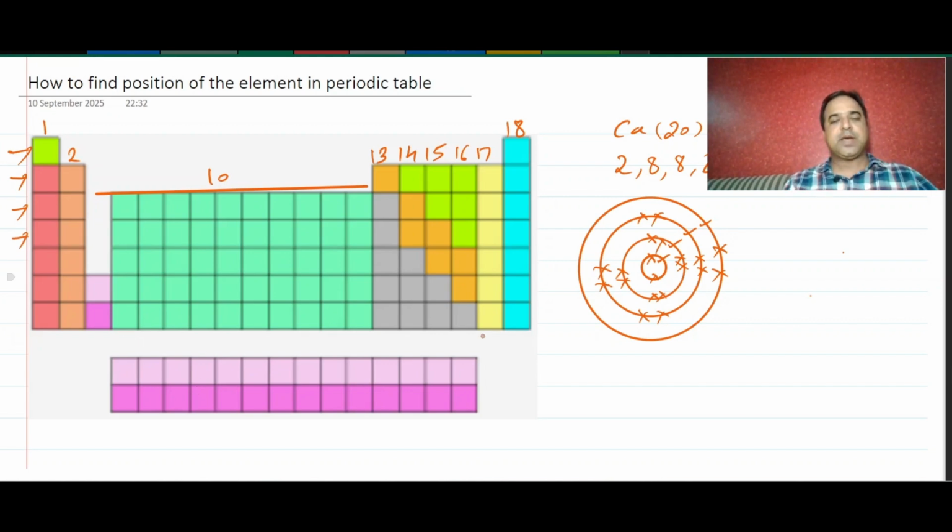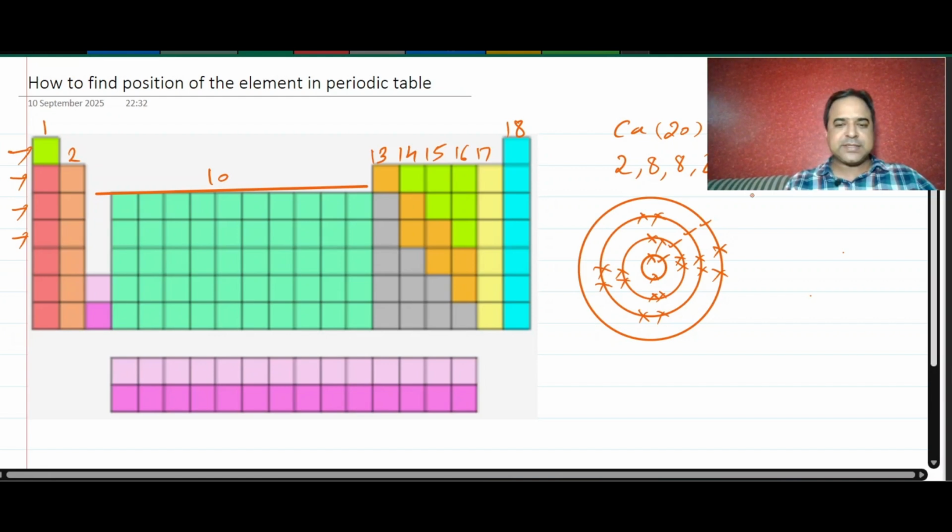in this periodic table. You are aware that groups are 18 in number. Here, the vertical columns are representing groups and these horizontal lines are called periods. So, periods are going to be decided based on the number of orbits present. Here again I am counting first orbit, second, third and fourth. So, this element should be in first, second, third and this is the fourth one. So, this must be in this fourth horizontal row.